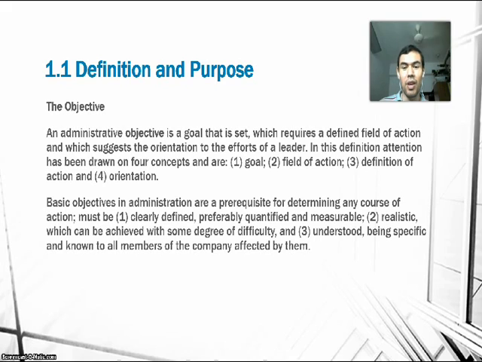So you have to be very precise on what you're going to say, and also on the orientation. You have to give the direction, the way to achieve this objective: what you're going to do, in which area, how you are going to do it, and what the direction is. Also, the objective has to be clear and definable. What do we mean by definable? That we have to be able to quantify it and measure it.